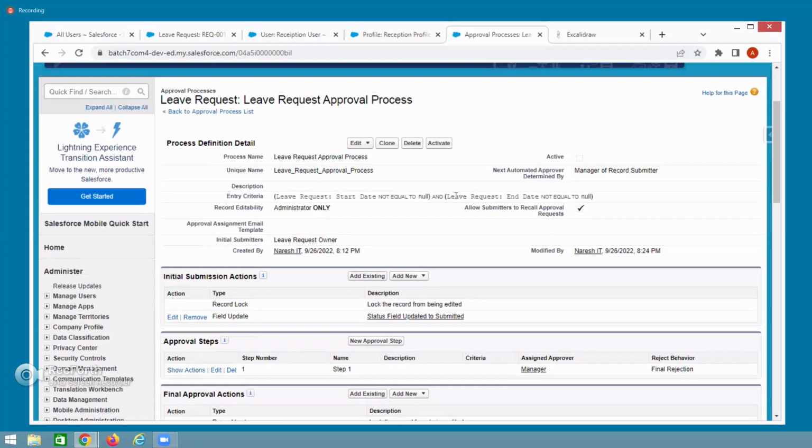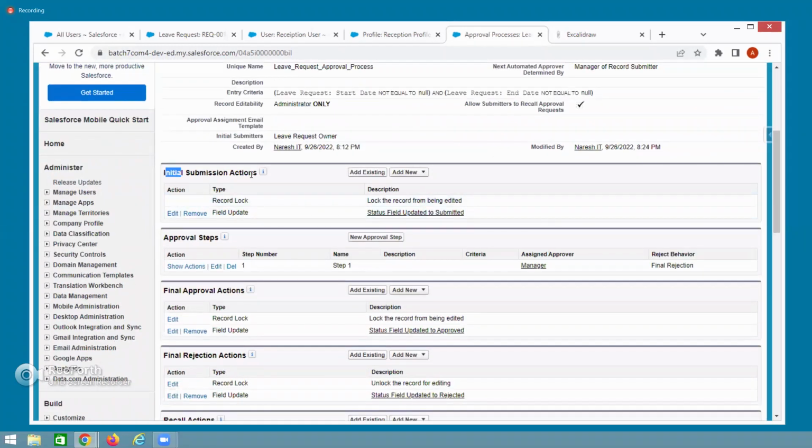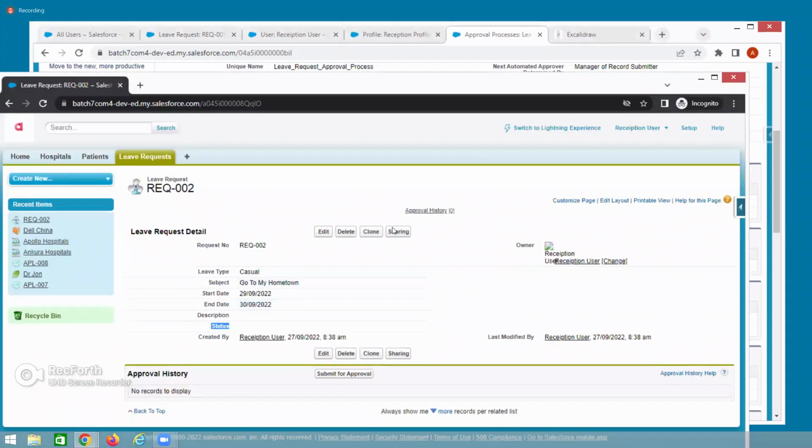Now this is the approval. See, when it starts: leave request start date not equal to null, leave request end date not equal to null. Initial submission: whenever the user, that means the employee, submits, what is happening? First, the request goes to his manager. How? In the backend, the runtime engine goes to who created this record, that means who submitted this record.